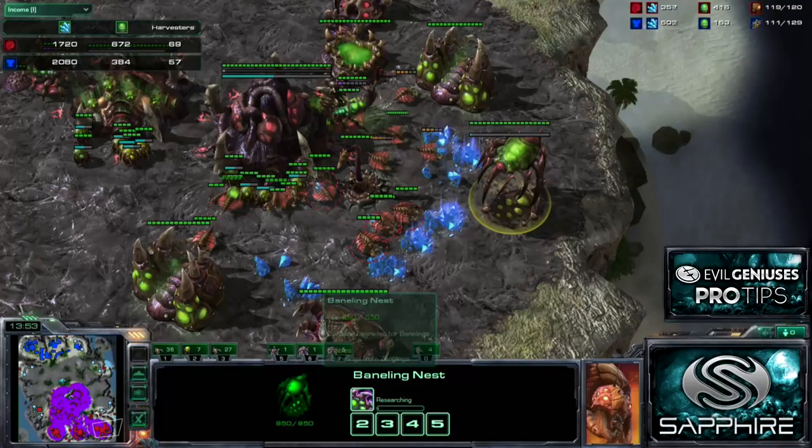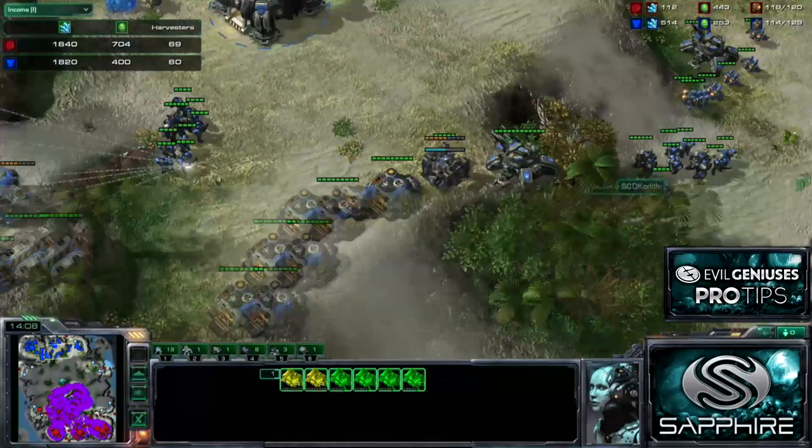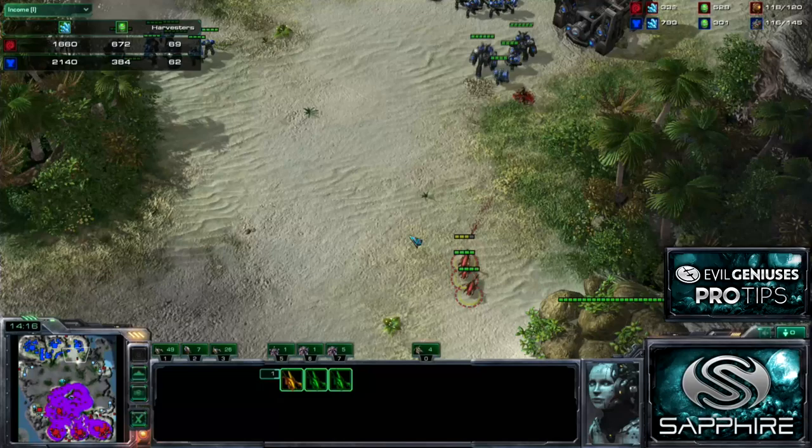It's always really good to add in a few Banelings with your late game composition, especially I think with Ultralisks. Having the three sources of AoE, Banelings, fungal growth from Infestors, and Ultralisk splash really just kind of melts bio, even this sort of Marauder-centric bio.